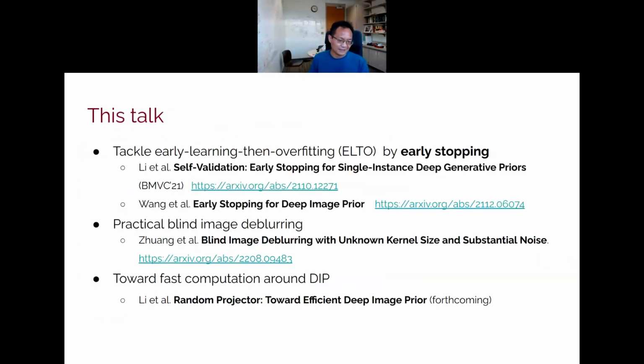So in this talk, I'm going to touch on at least two aspects. One is how to deal with the first issue, where we see overfitting, and another thing I want to talk about is how powerful this family of ideas can be if you carefully apply it. I'm going to take a recent example we worked out on blind image deblurring. If we have extra time, I'm going to quickly talk about a work that's still ongoing about how to substantially speed up this thing. Okay, so before I switch to technical things, any questions?